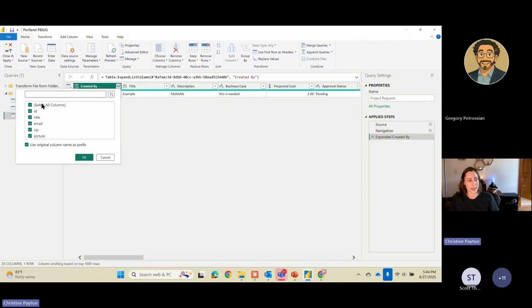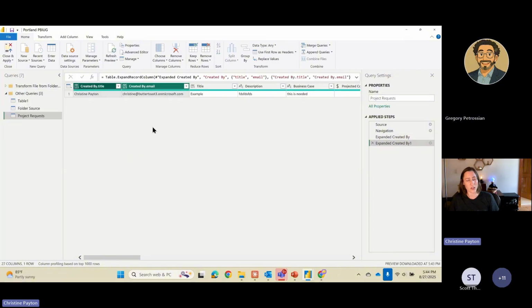And then expand this again. So we can take their, so title is actually their name. It's not their job title or anything like that. And it's also got their email and their picture in here. Not that you want the picture. The picture, by the way, is kind of a funny thing in SharePoint. If you try and display profile pictures, for example, you can technically do it, but Power BI Desktop doesn't display them. So it'll look like it's not working, but when you publish it, they show up. Just FYI tangent. So you can see created by, there's my name, there's my email address.